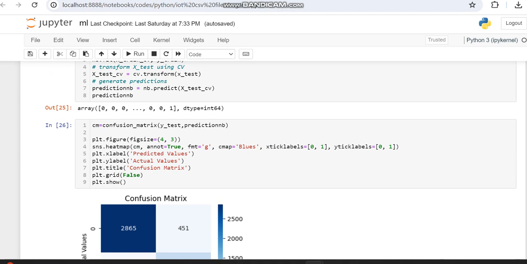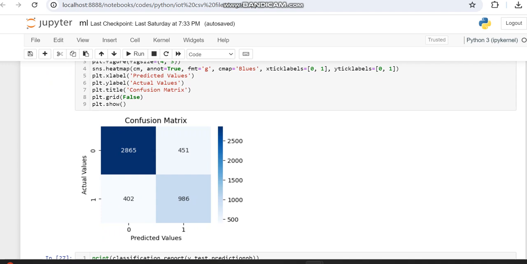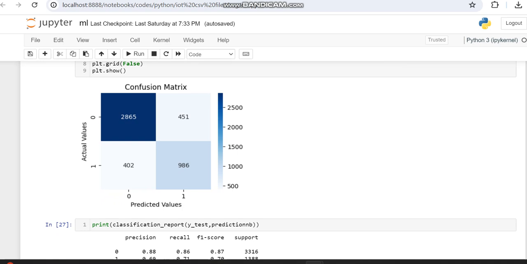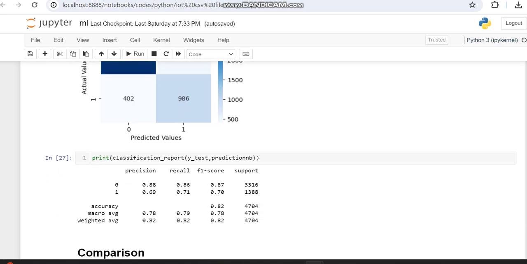You may have noticed the size of the dataset, and there is a vast difference between the size of the original dataset and the confusion matrix we got. Why? Because we are determining the confusion matrix for the test labels only, and the test labels use only 20%. So only 20% of the data is shown in the confusion matrix, and then we print the classification report. With the classification report also we are working with the test data only, and we got an accuracy of 82%.